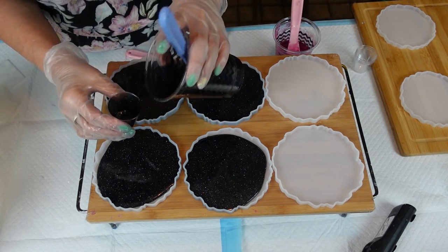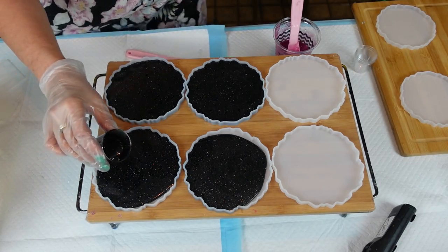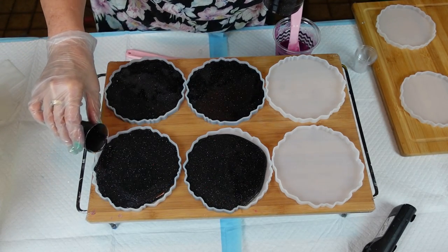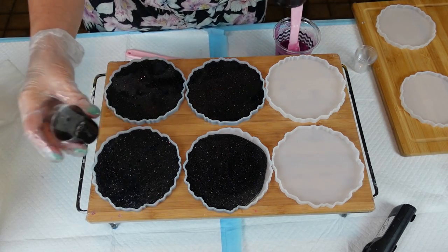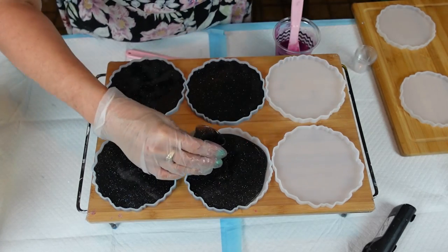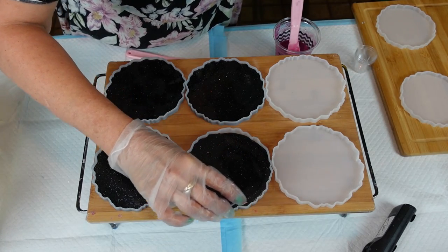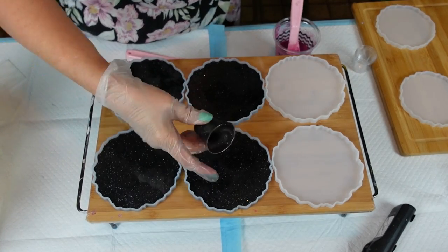Because you want to leave enough room to do a second coat, so you don't want it full, for what I'm doing anyway. Just remember that if you're doing that. And these, actually, I quite enjoy these molds. They're beautiful. They're thick enough you can put stuff in.